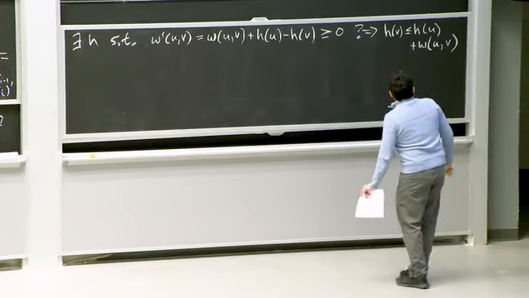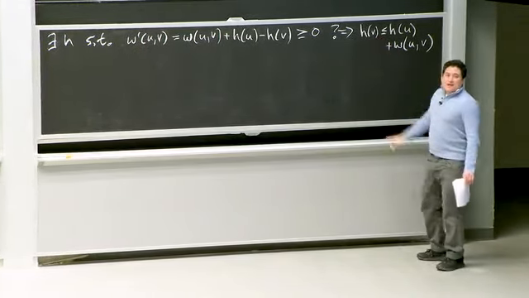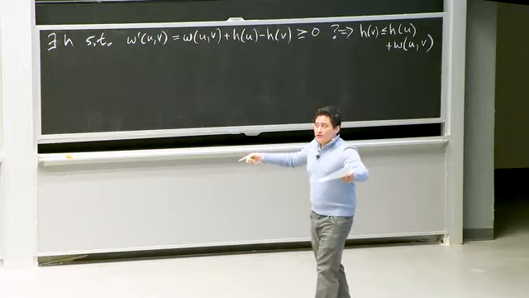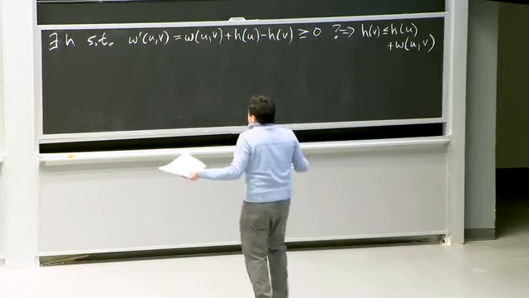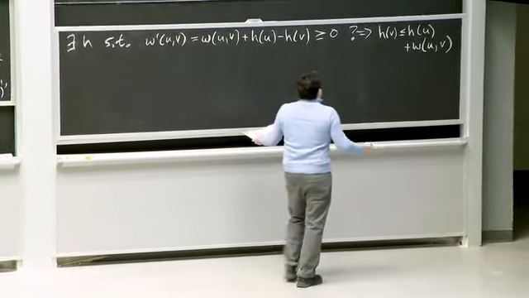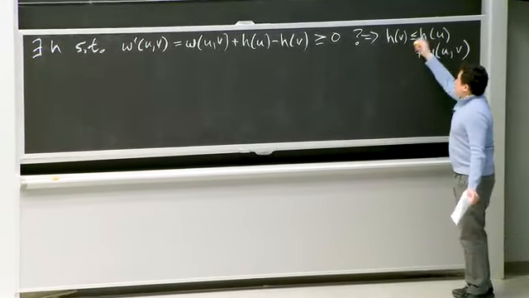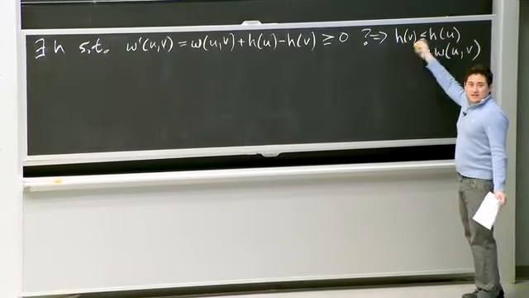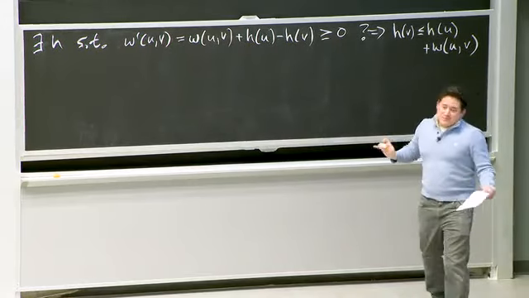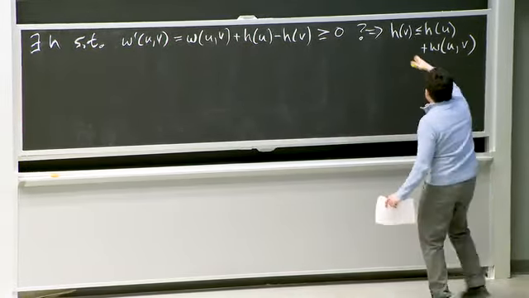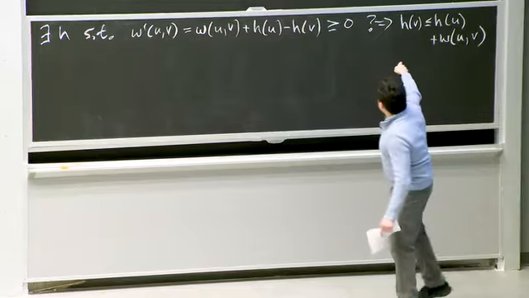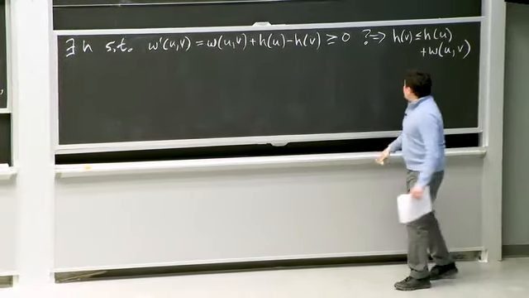Awesome. Okay. But there might not be any vertex from which we can reach all vertices in the graph, right? In particular, my graph might not even be connected. If I want this property, I need all of these to be finite. I don't gain any information if these things are infinite. I don't even know how to compare infinity and infinity plus a constant. So I need all of these things to be finite. So how can I make those things finite?